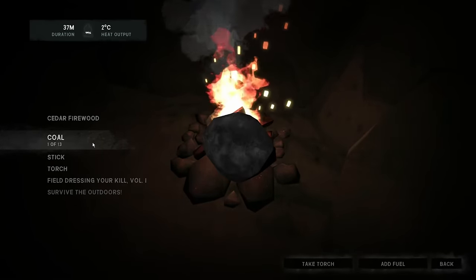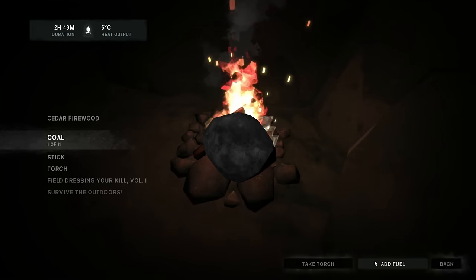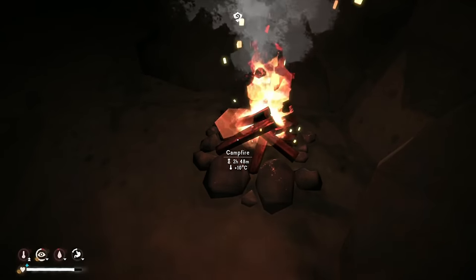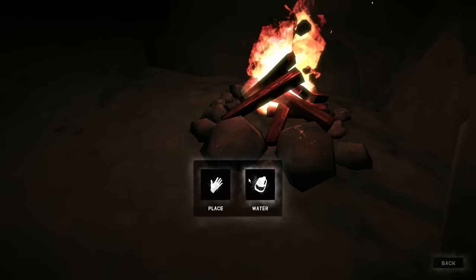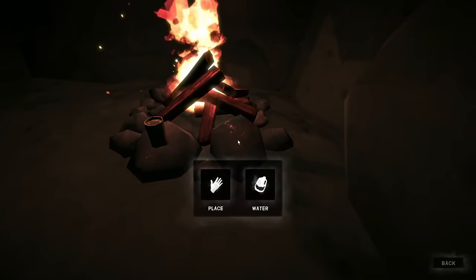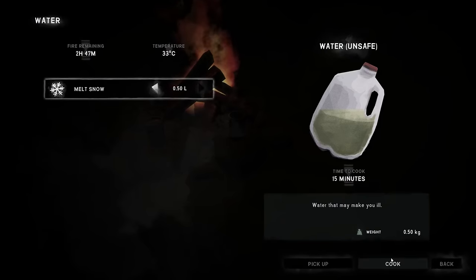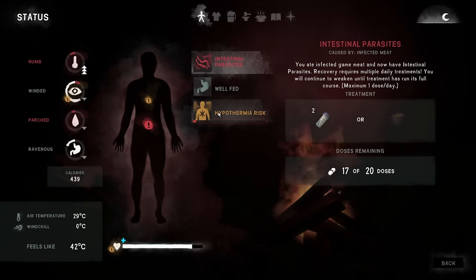There we go. And I got 13 coal. Yeah, I think we're pretty good with coal. I'll do about two coal there. That should be nice and toasty now. And cool. All right, we can hang outside here a little bit. Should help us get some hydration and also get rid of that cabin fever a little bit.